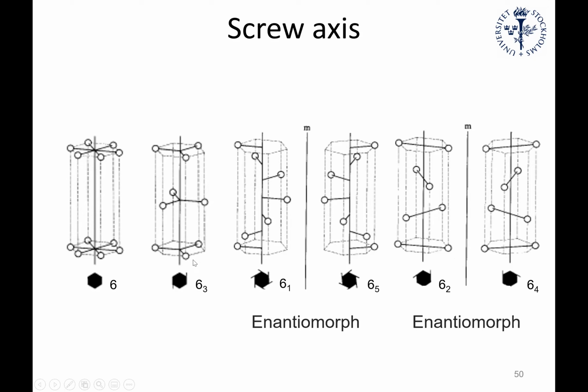So what's happening with 6-3? So the subscript 3 tells me that there is 3-fold rotational symmetry. But to go from this plane, again, we rotate it 60 degrees, and now we translate it half a unit cell. So 3 divided by 6 gives you a half. That's the amount we translate by. So if you repeat this twice, you end up on the next unit cell.